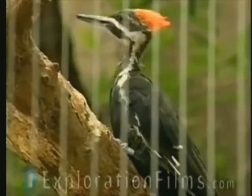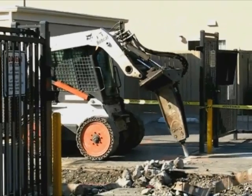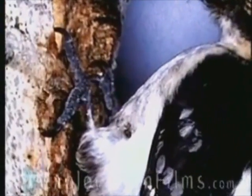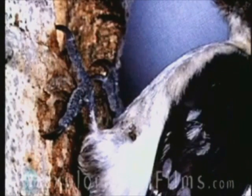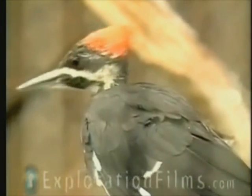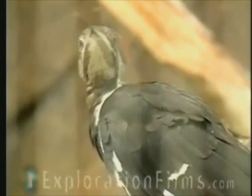The woodpecker is a very special little bird. The beak of a woodpecker is like industrial strength. It is stronger than other birds' beaks. He has special feet. Most birds have 3 toes out the front, 1 toe out the back. Woodpecker has 2 toes out the front, 2 toes out the back, and that's so he can climb around on a tree trunk, a vertical tree trunk, right side up, upside down, sideways. He can crawl any way he wants to.